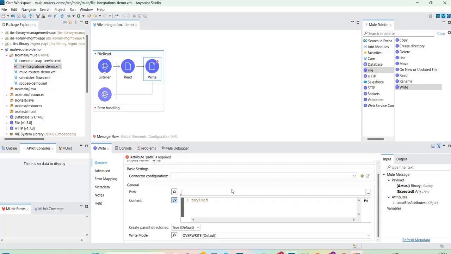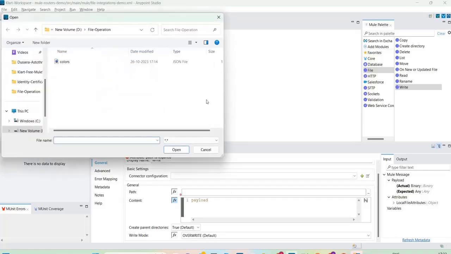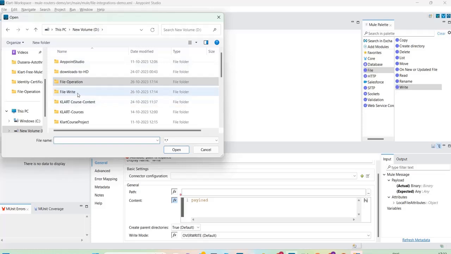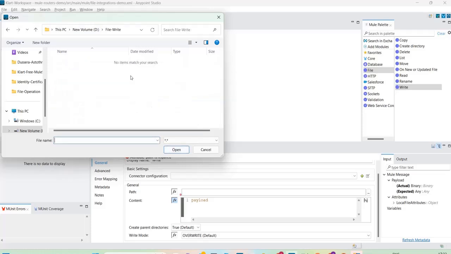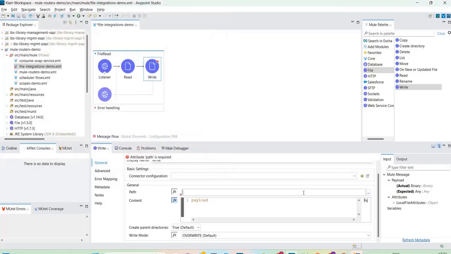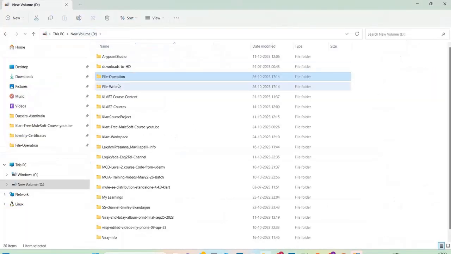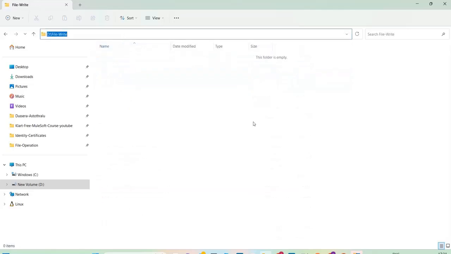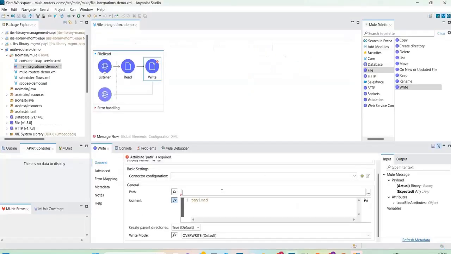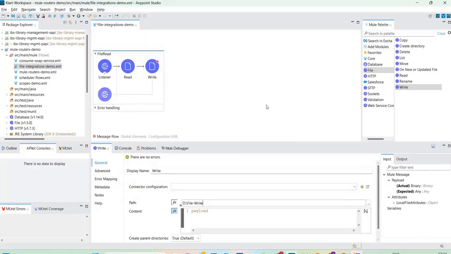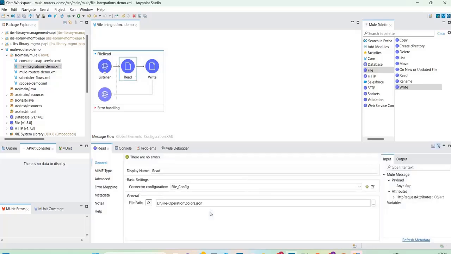In that case, you can select where it should write the file. So for file write, you can select the folder, and maybe the file name, no problem. You can just give the folder path, that would be fine. I'm just copying the folder path. Okay, that would be fine. Yeah, let's see. There is nothing in the middle.